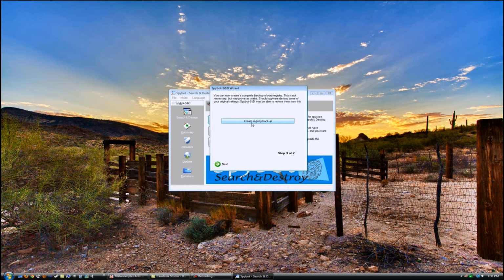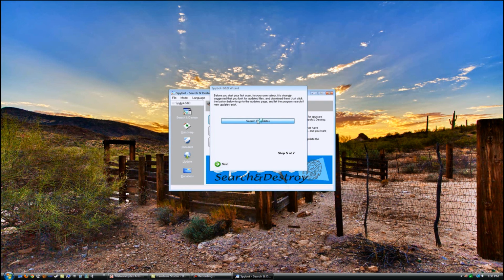So we're talking about that registry before, where it has a bunch of configuration information, and what this will do is it creates a backup for you. That way, if Spybot removes something and it accidentally messes up your computer, you can restore that registry to try and fix the problem. You guys can do that if you want. It does take a couple minutes to go through that, but if you're worried about it, I would definitely recommend doing it. For me, I'm going to go ahead and just click next.